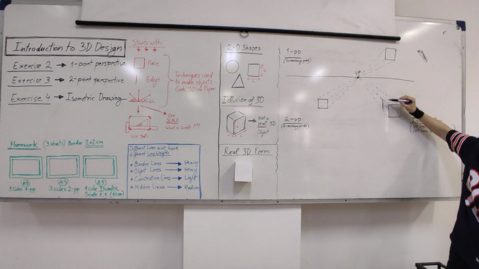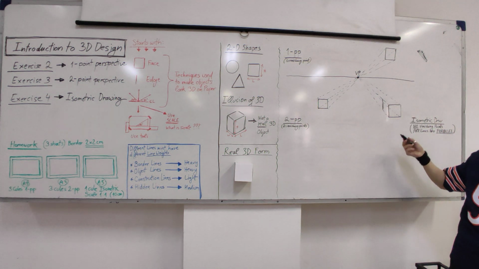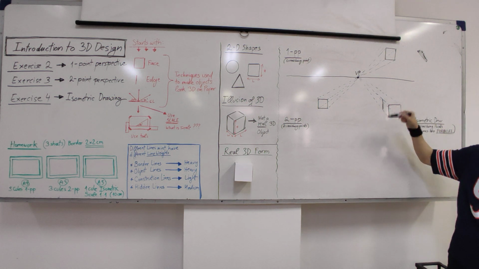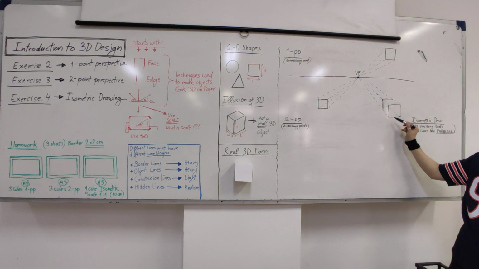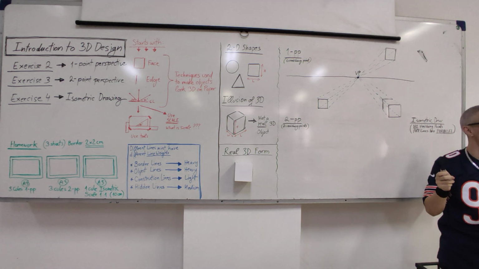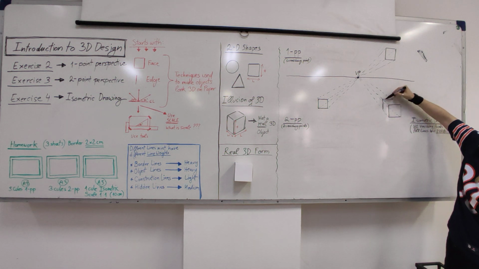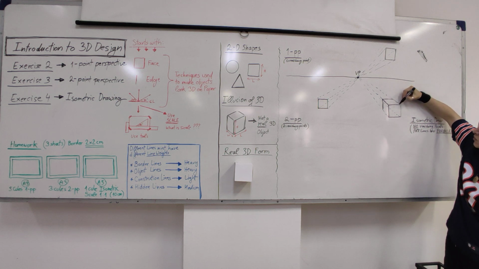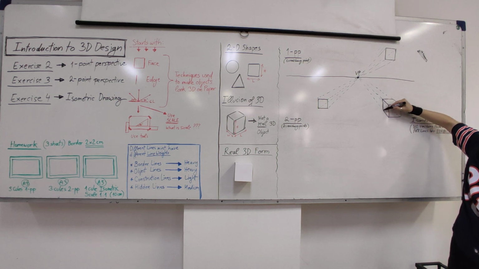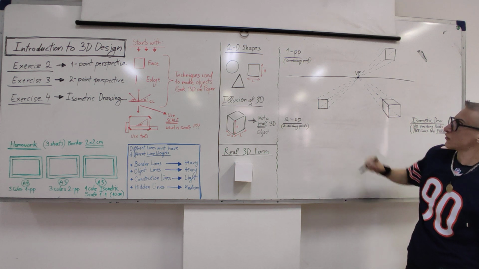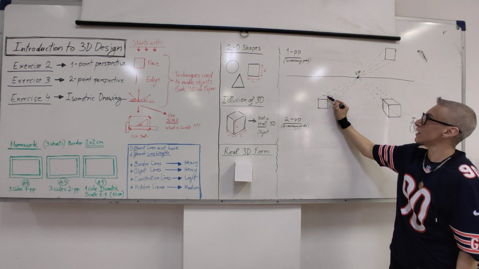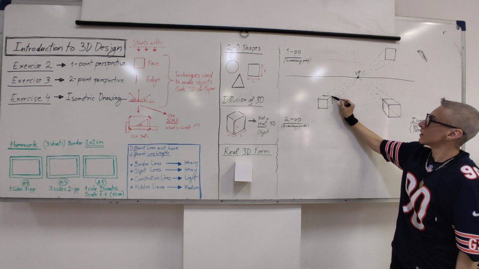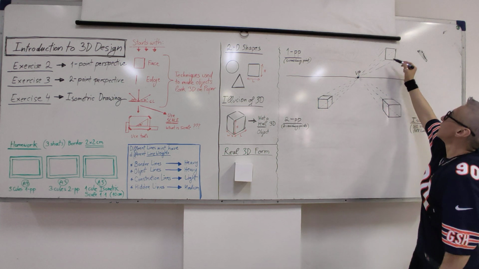Now, this will be parallel to this because this is a cube, okay? If I was drawing a triangular shape, it would be totally different. And this line must be parallel to this, because this is how a cube is, okay? Now, after I decide this space, if I'm happy with it, we can just close it off. The same thing we will do here. I will decide where this line is going to be, and this line. And here the same.